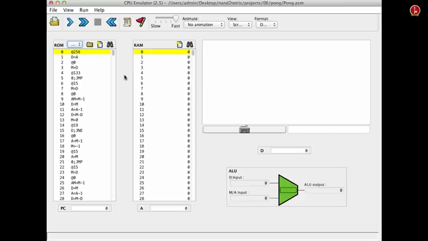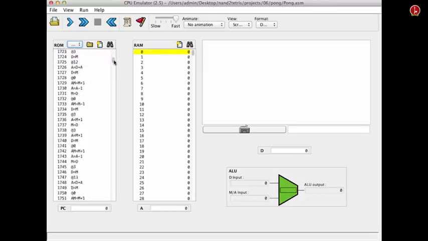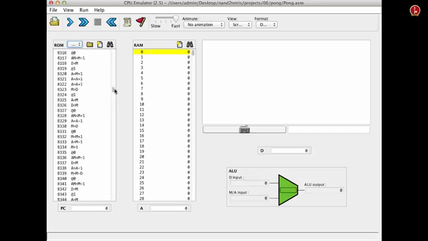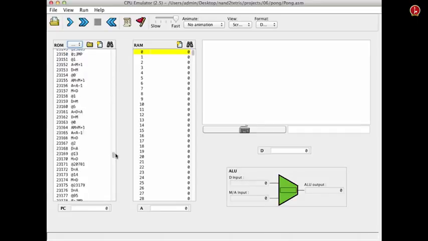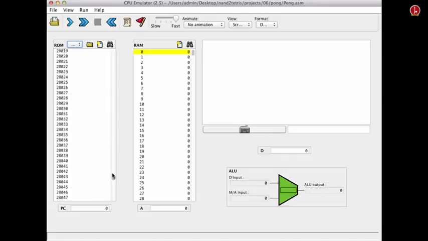All right, so this is a program that implements a simple Pong game, and it's quite a huge program. If you scroll downstream, you will see that this program is, lo and behold, something like 27,000 lines of code, which is a lot, right?